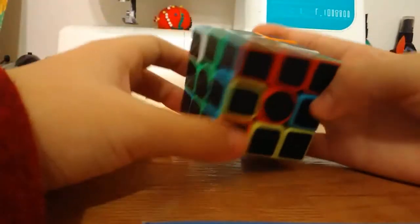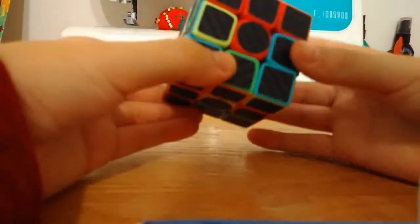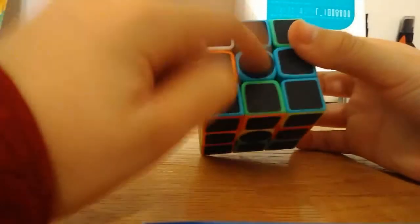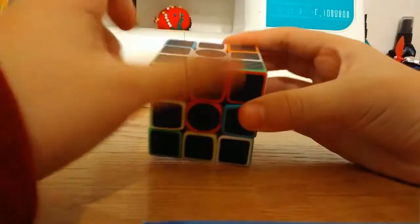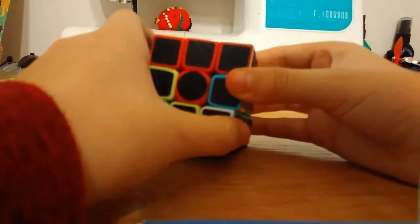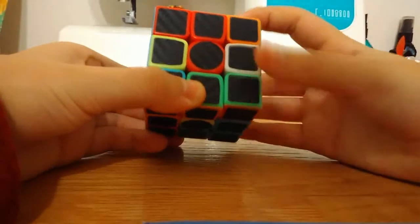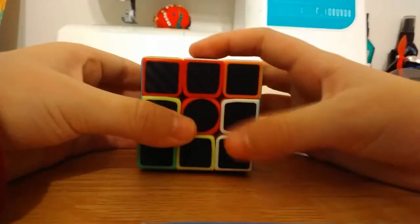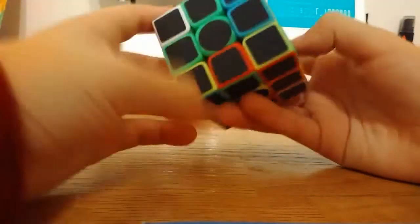Next, you want to get the corners of it. So right here, here's one. You want to turn it to the blue side. Like that. Then, the white side facing up. This way. So it's out of the way. This side down. Like that. So it's next to it. Turn it back up. Now it's in the right spot.